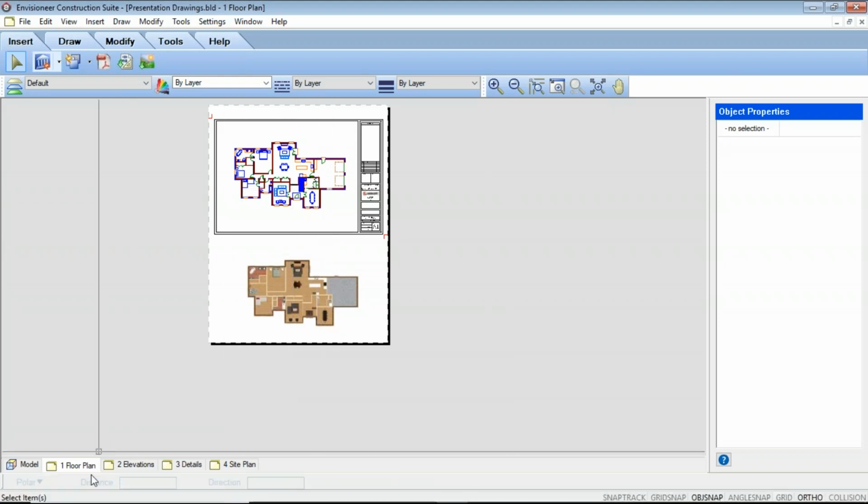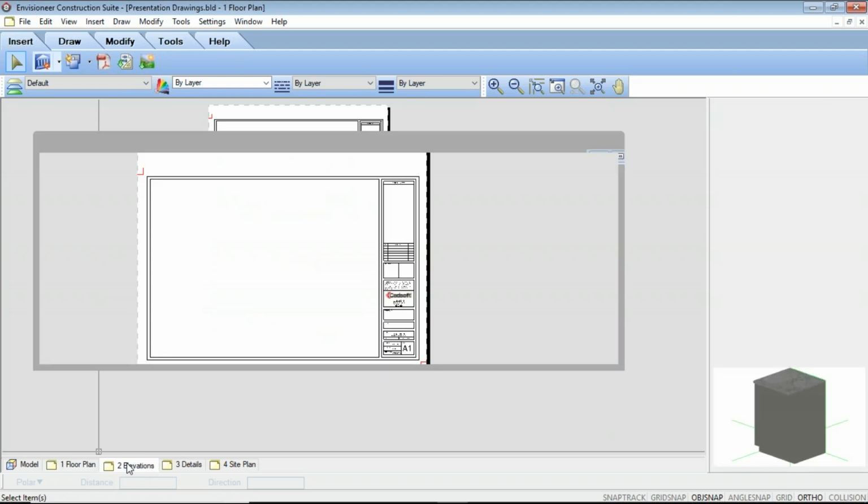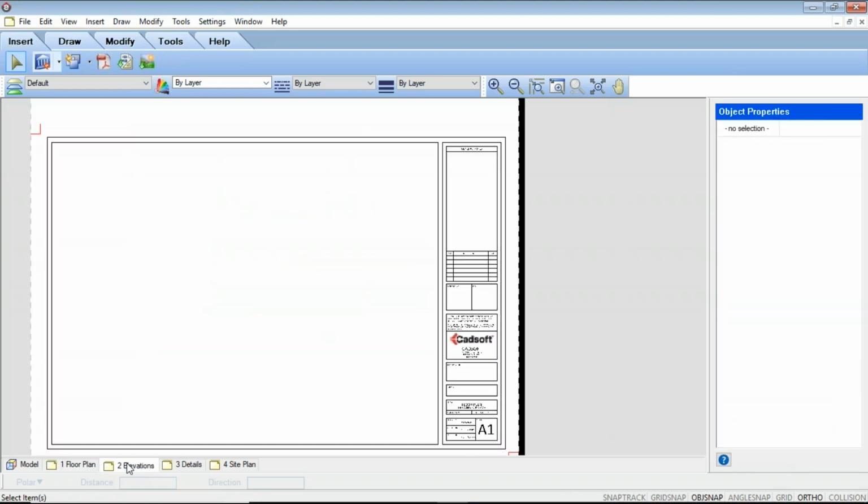So next, I'm going to move on to adding in elevations. So an elevation is an orthographic projection of a building, or more simply stated, a straight-on view of the exterior of the house. The elevation view allows the designer to depict the materials used, illustrate the vertical position of elements, and give a curbside view of the building that will act as a guide when the home is being constructed.